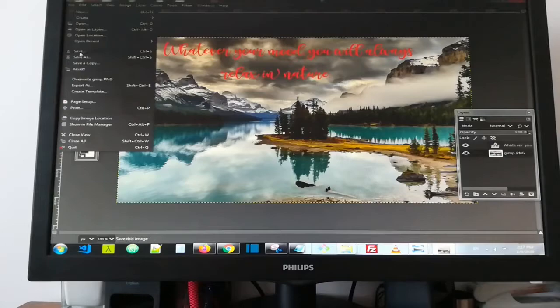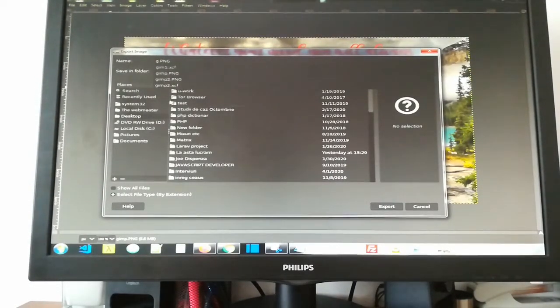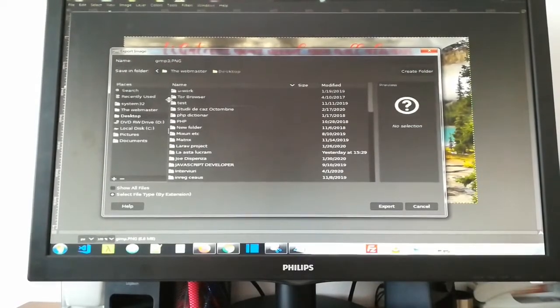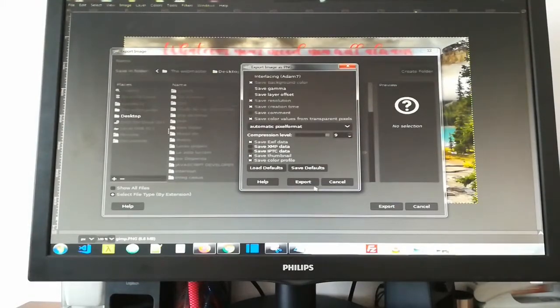And then we go in here to export a PNG image. We go to export and I will call it Gimp 3 on the desktop. Export.